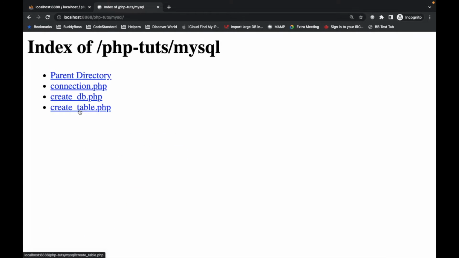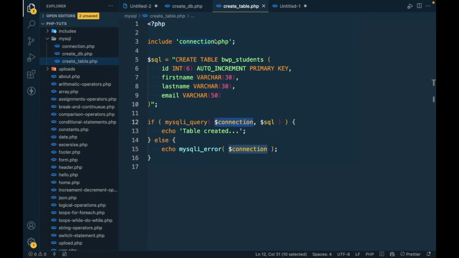Create table. So connected successfully. No database selected. Now it says no database selected, which is generating the error from here. Why? Because we haven't specified in which database we want to add this table. How do we do that? Remember, we include this connection.php over here.